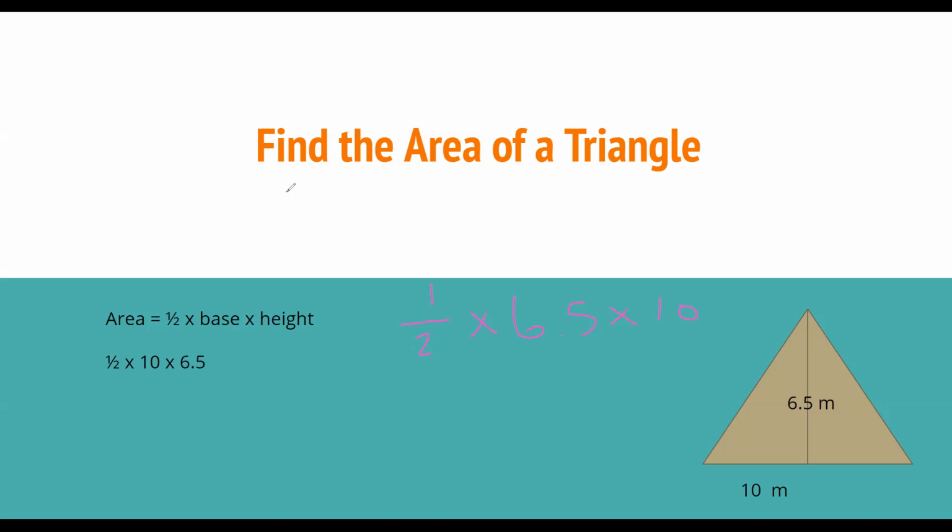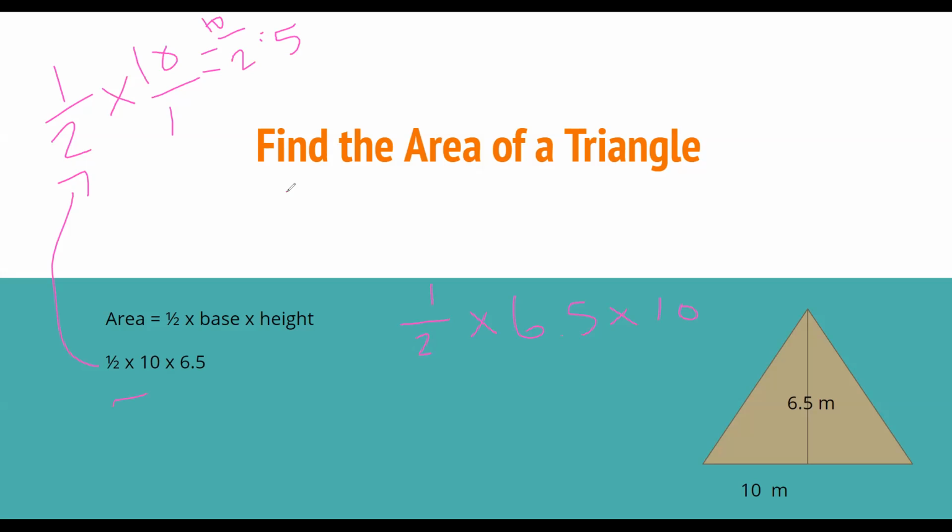So to show you, remember when you are multiplying by a fraction, if I have a whole 10, I can make it a fraction by putting a 1 under it. And then multiplying by fractions is just multiplying the two numerators and the two denominators. So 1 times 10 is 10, and then 1 times 2 is 2, and I have 10 over 2, which can simplify to 5. So when I'm doing this, that is the reason why multiplying by 1/2 is the same thing as dividing by 2. 10 times 1/2 is 5. And then 10 divided by 2 is also 5. So whichever way you want to think about it.